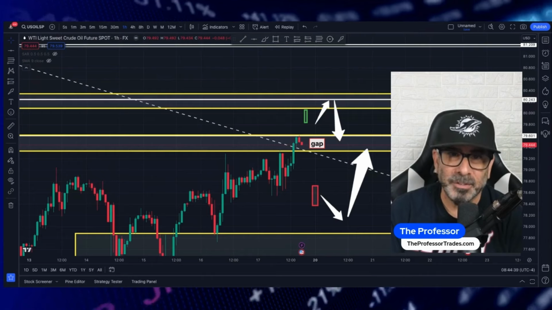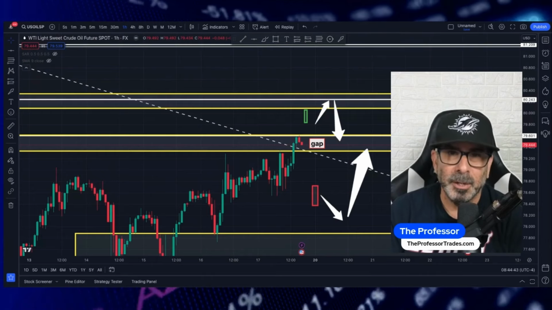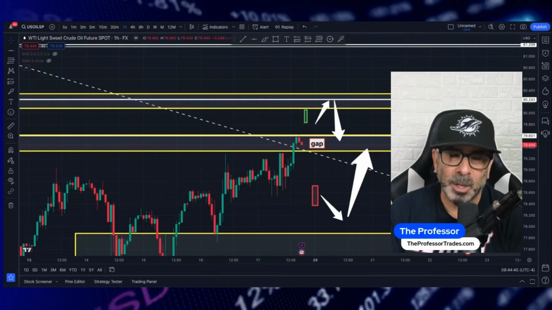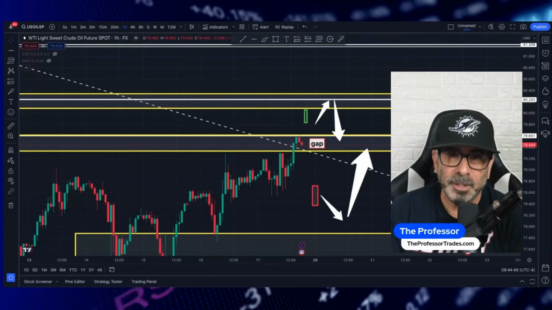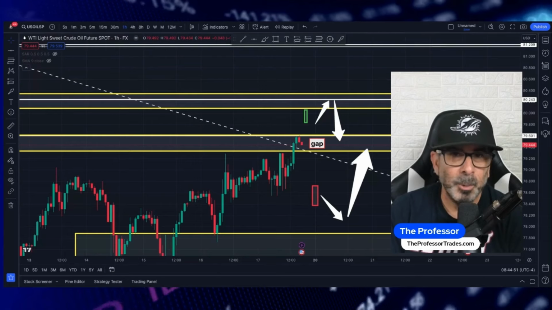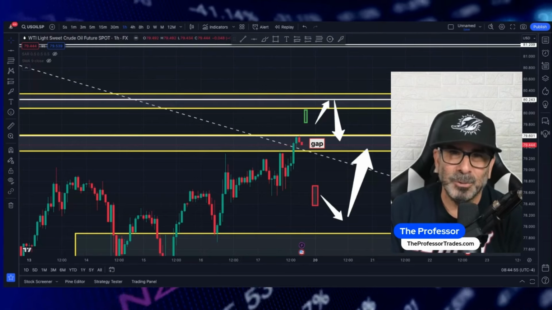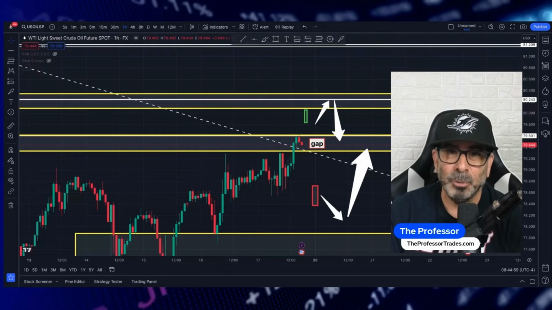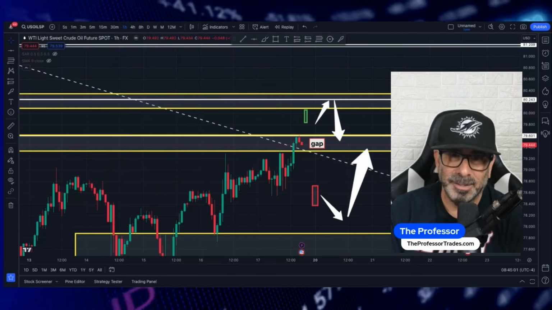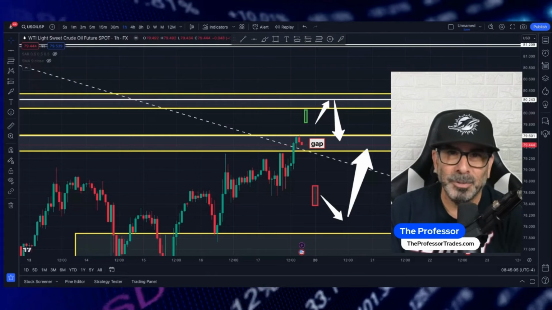So once it gets to that 50-point level, if it does, because they don't always gap every Sunday, or they just gap a few points and then it closes right away. But if we have a gap of 50 points or more, we begin to jump in position number one. We have an entire strategy that I'll share with you in the community on how to 2x, 3x your profits by actually using smaller lot sizes. Okay, so that's the strategy that we employ when it comes to the gap.